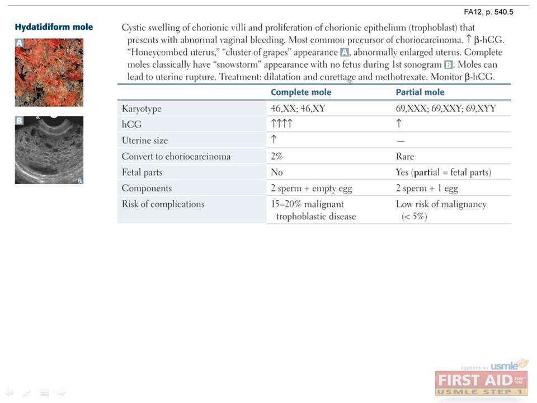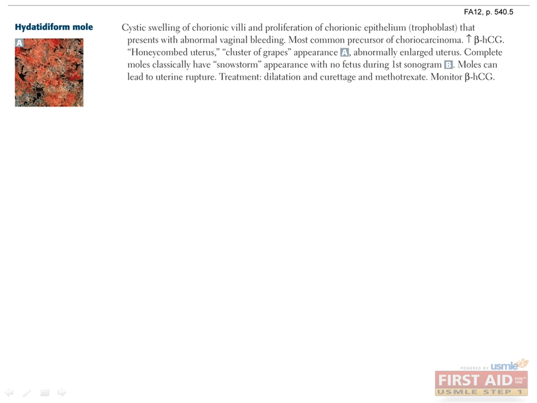As promised earlier, let's talk now about a disease that causes an increase in HCG production, the hydatidiform mole. You can think of it as a fertilized egg that wasn't able to form a normal zygote and begin to develop. Instead, you get a cystic swelling of the chorionic villi and proliferation of the chorionic epithelium. As the name implies, gestational equals pregnancy, and trophoblastic equals in the placenta, so it's a disease that occurs during pregnancy that involves growth in the placenta.